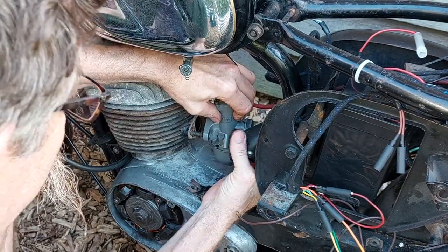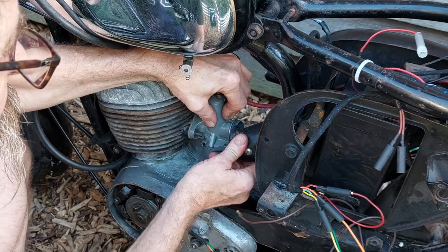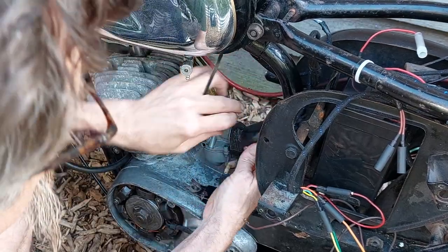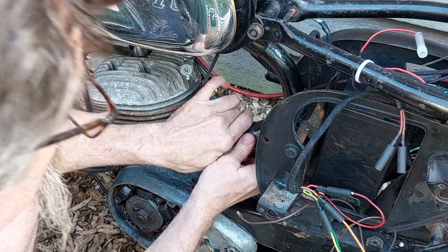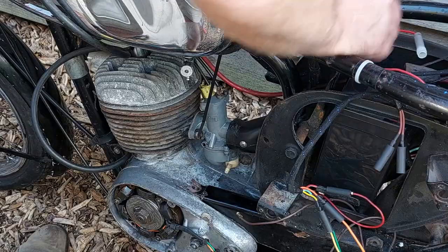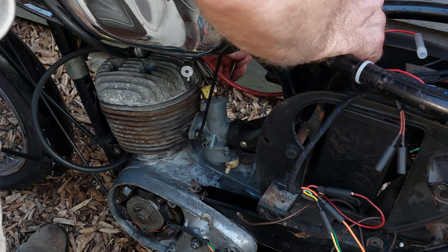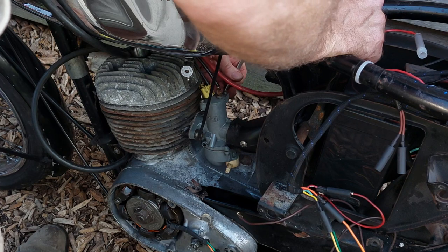And then with that done, we screw the cap back on, and then we can feed the carb back into the air filter inlet rubber hose, and then slide it onto the studs and fix it back on with the nuts. So tightening it down snugly, but not too tight as to deform the flange on the carburetor. So with that done, it's time to see if it'll start. Let's give it another go. Make sure we flood it this time.